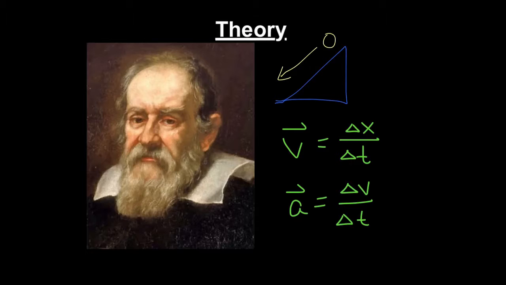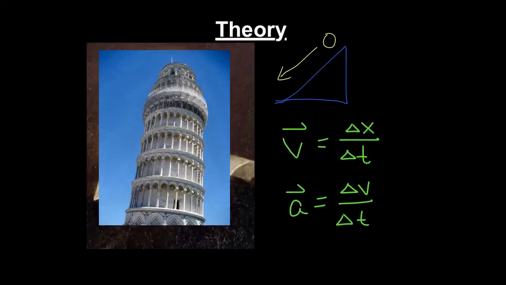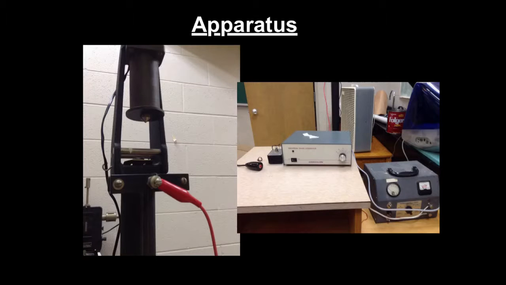But Galileo thought, you know what's better than a ramp? Or what's the biggest ramp I could find? Well, he went to the Leaning Tower of Pisa. And as the legend has it, Galileo went all the way up and dropped stuff off the biggest ramp he could find. And he found out that all of these things fell at about the same rate. And that's the goal. So to do this, we're going to wind up using this apparatus.